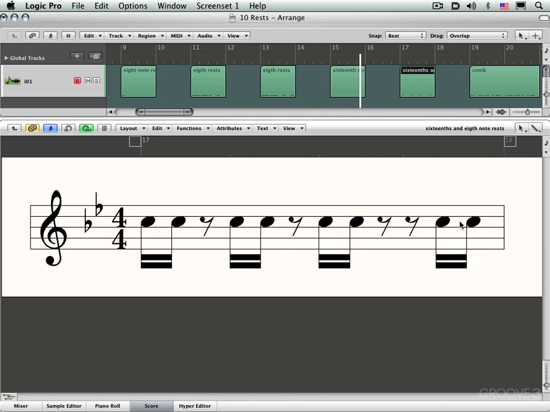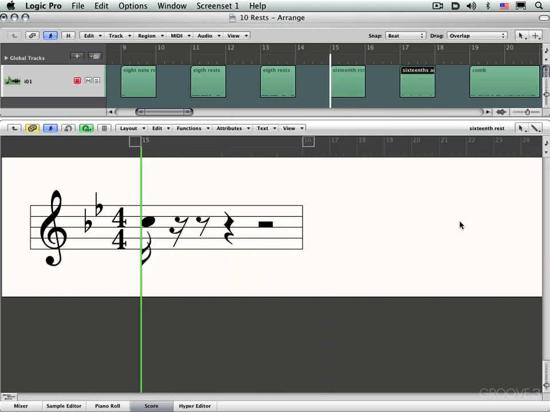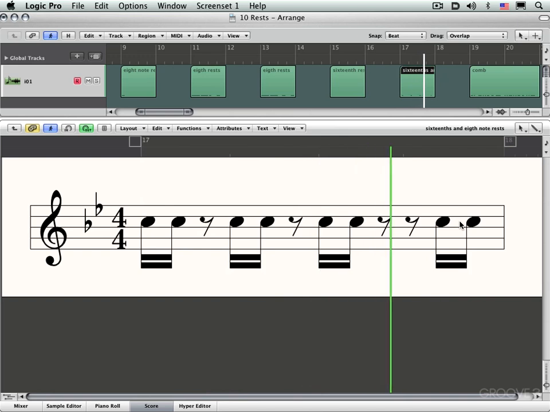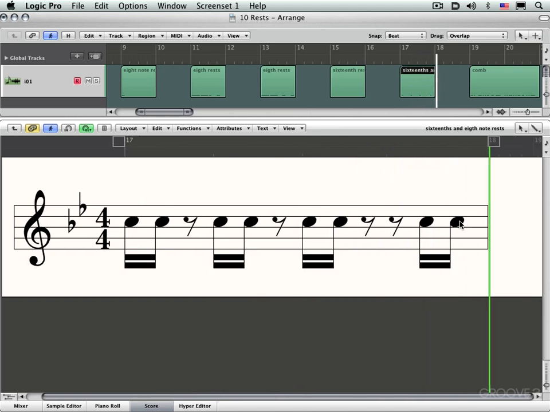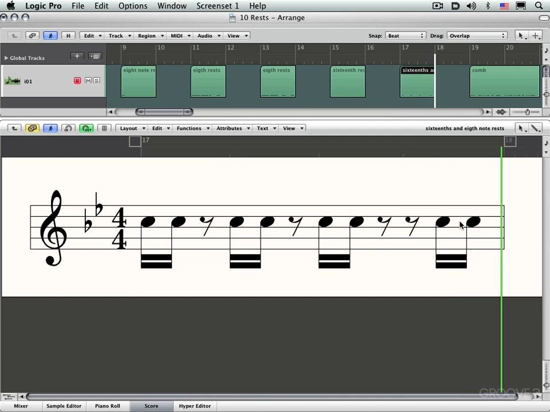Let me play this for you. I'll play it for you with a bar of counting so you can hear the tempo. There we go. 1, 2, 3, 4. So it's 1 E and a, 2 E and a, 3 E and a, 4 E and a. So you whisper those rests silently to yourself to keep your place. Let me play it for you one more time.